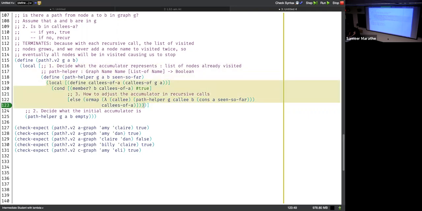And continue. Okay, because that's what the accumulator means. It's a list of nodes that we've already seen. At this point, we check the callees of A. At this point, we checked every callee, so when we do have this recursive call, A no longer needs to be checked. So we add it to the list of nodes that we've seen.